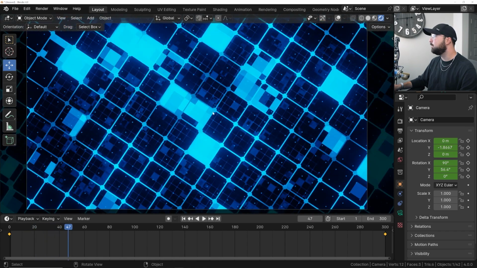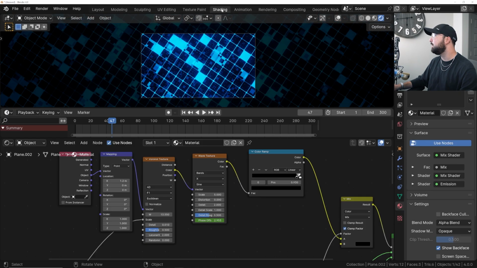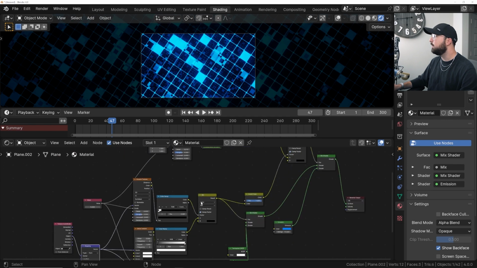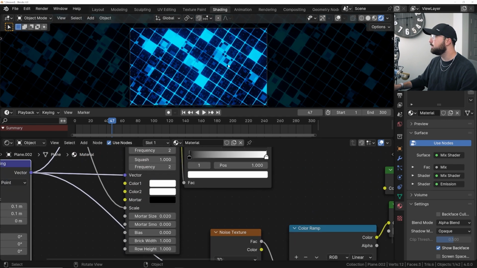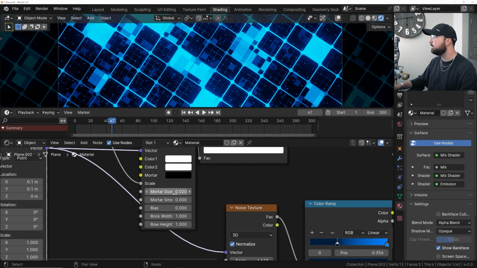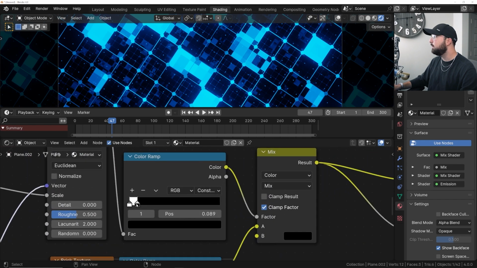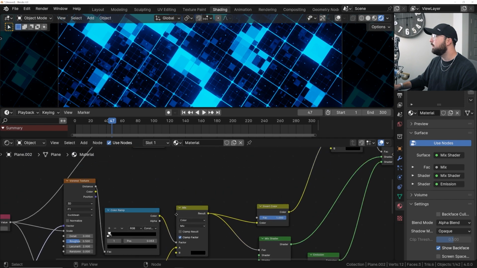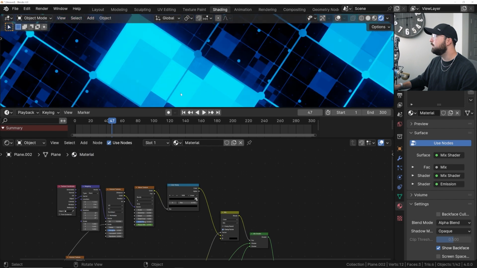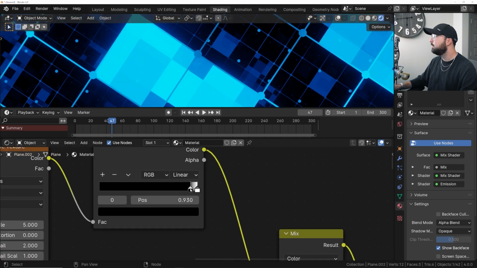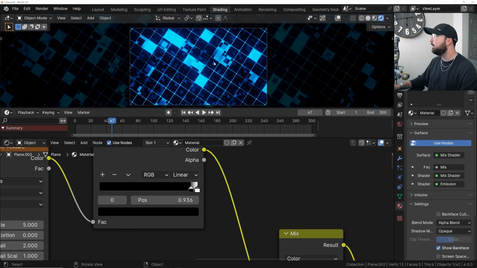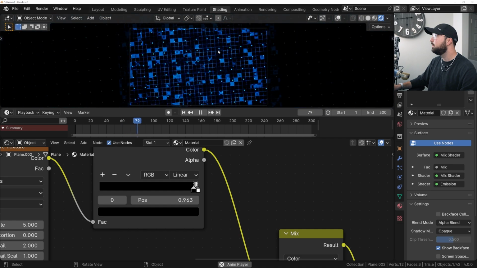One, I would make this wireframe thinner. So we can go back to the shading. Is this the big one? Yep. All right. So we'll go to my brick texture, wireframe. Definitely want to make it so mortar size 1, and then which would mean here in the Voronoi, I'm going to make the dot a little smaller. And then I want fewer of these cubes showing up. So I'm going to go out here, and I'm just going to bring this in. There we go.